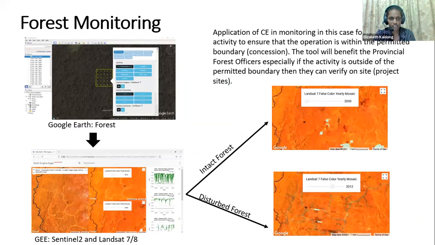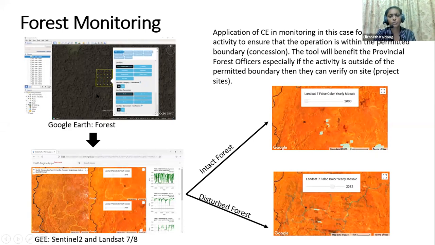Okay, this is just an example of using Collect Earth. You can actually customize Collect Earth depending on your country's circumstances. For our case, because we have about 13 forest types, about 12 in the natural forest, and then we cover the forest plantation. This example is showing a natural environment of one of the forest types that we have. This one is looking at the logging activity that's happening in this particular plot here.